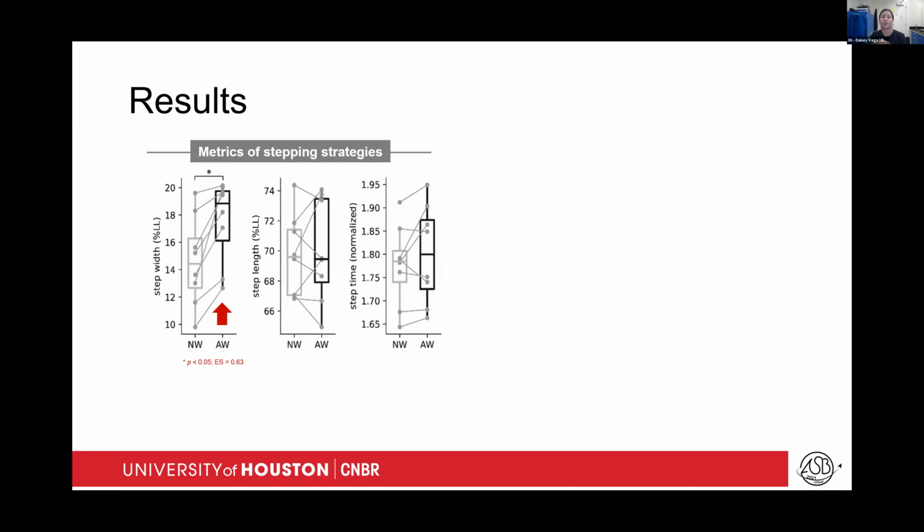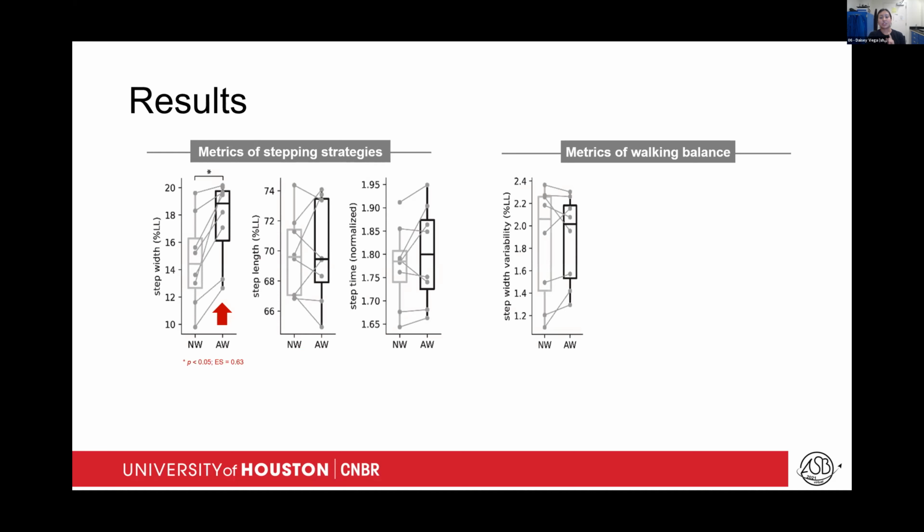So let's take a look at their walking balance. Their step width variability, there was no increase. So what does that mean if we saw an increase in their average step width? Well, we think what might have happened was probably just a fault in the design of the system. Maybe the pulleys were just too wide for subjects, and that's why they had to adopt a wider step. But because there was no increase in their variability, then we interpret that to say, okay, they adopted a wider step, but they were stable in a lateral direction.